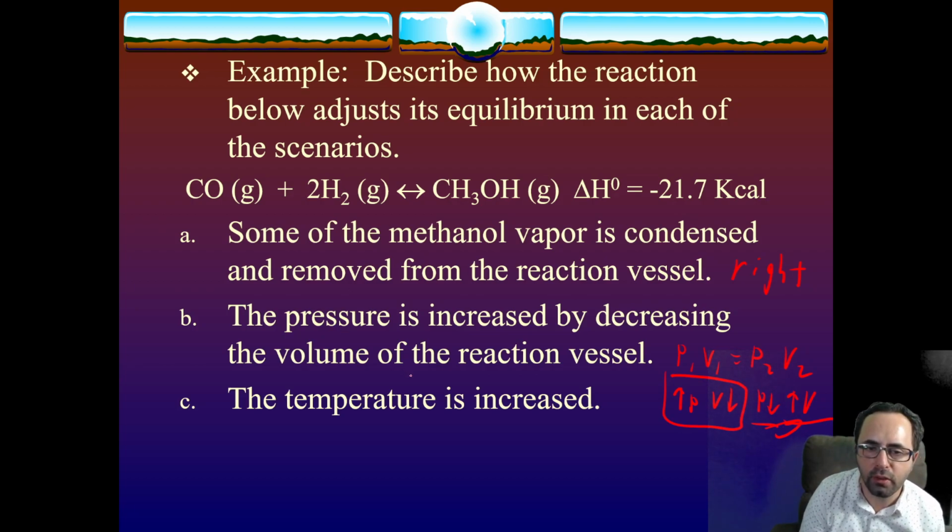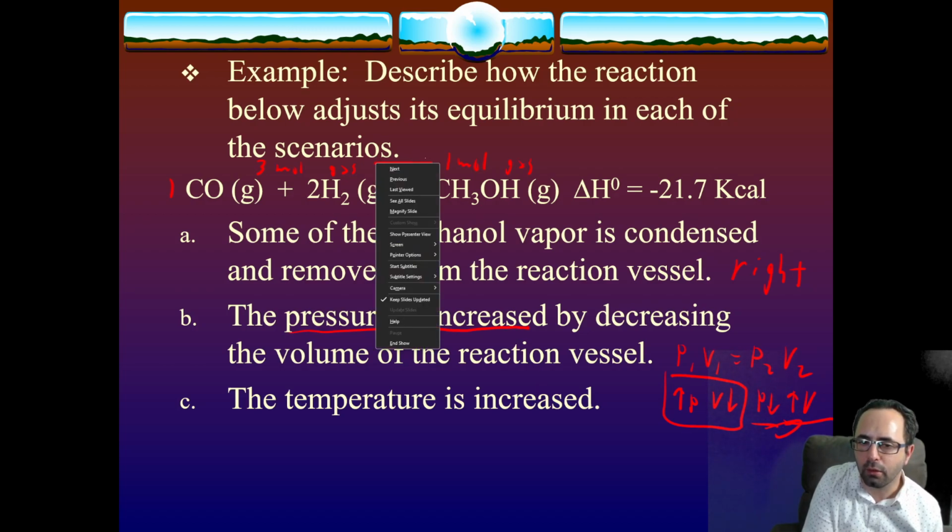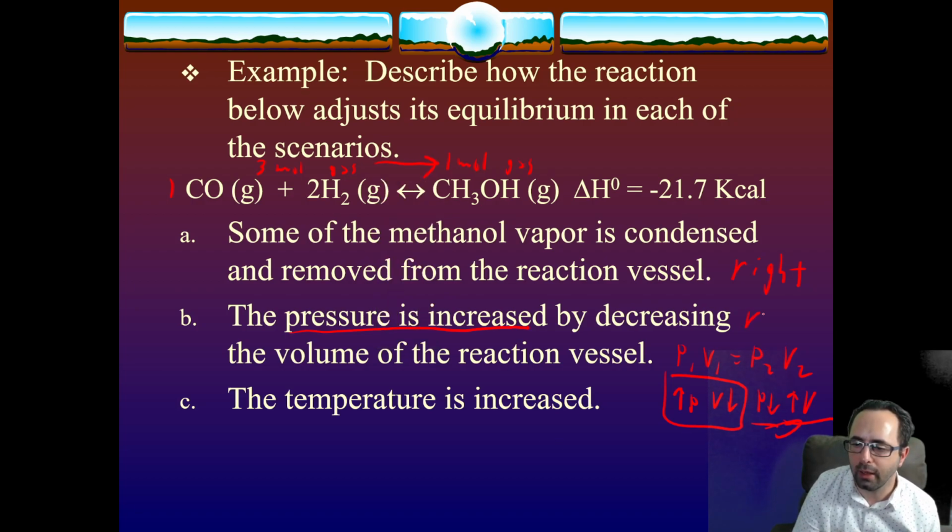So here the pressure is increasing, so to determine which direction the reaction will go, we have to count the number of moles. We have 1 mole of CO2 on the left and 2 moles of hydrogen. So we have 3 moles of gases on the left. And on the right, we have 1 mole of gases. So if the pressure is increased, the equilibrium is going to have to shift in a direction that will decrease the pressure. That will be going from more moles of gas to fewer moles of gas. So that is going to be a shift to the right.